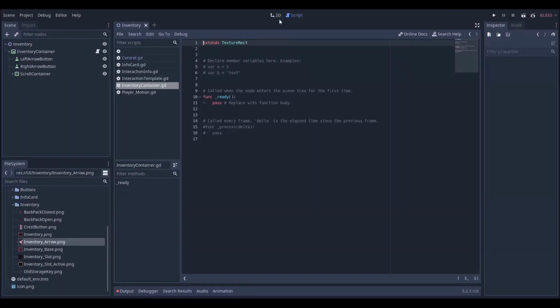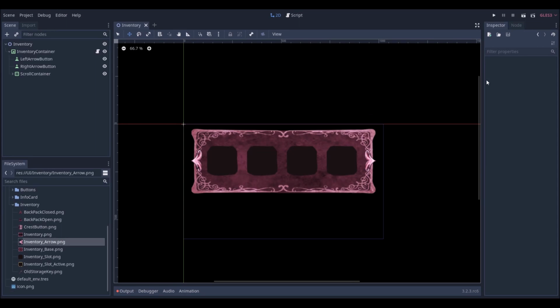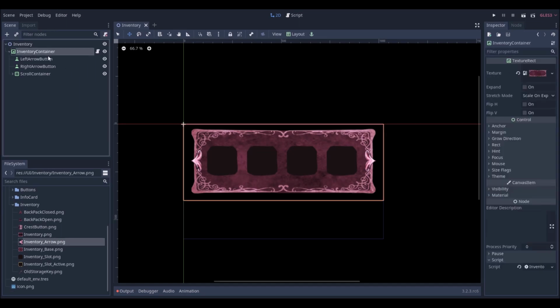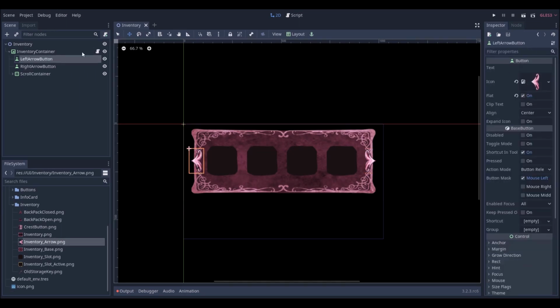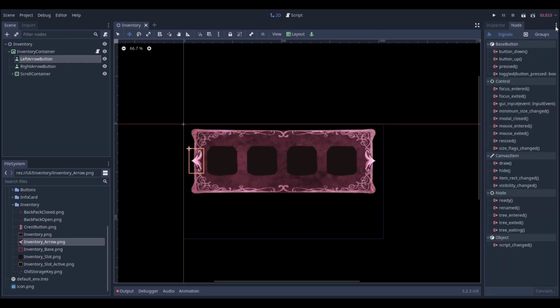Okay. Now that I have a script here, I can connect the signals from my buttons to know when each button is pressed and change the value of the bar accordingly. So here I'm going to my buttons and go to the node signals, and what I want is the pressed signal.